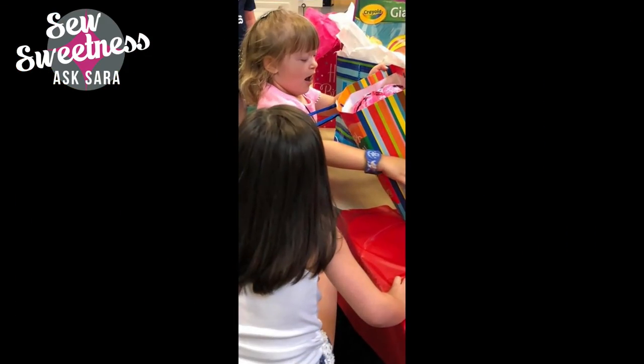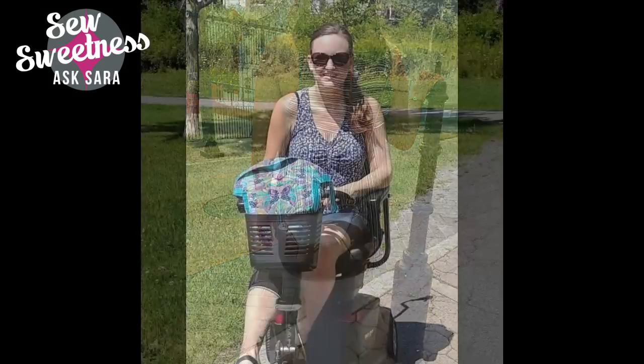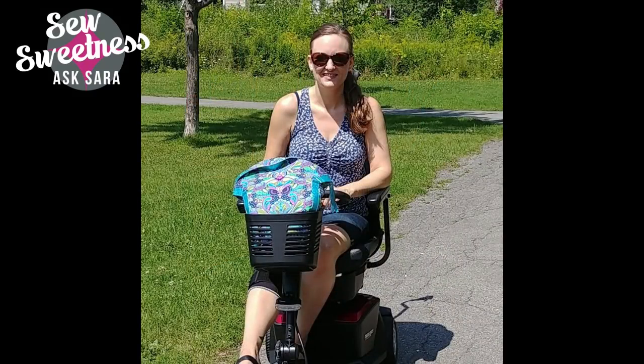Well, you don't see her face, but that's her granddaughter's face, and that's Carrie. She gave her granddaughter an emblem backpack for her birthday, and she was super surprised. And then we have Iris, who made a cool Oreo bag. I don't know if that's leather or vinyl. Vegan leather vinyl. Yeah. And we have our great Michelle here, who's got Lucky Denver Mint. I'm not familiar with the bags from the books.